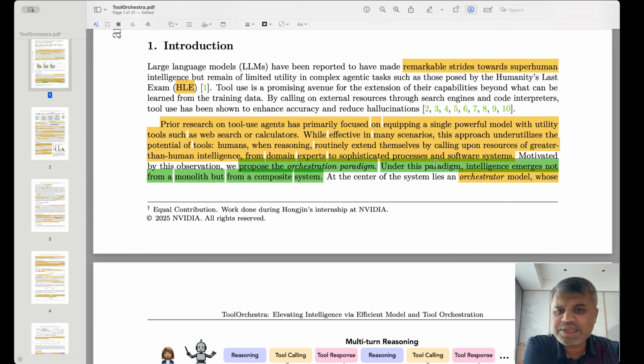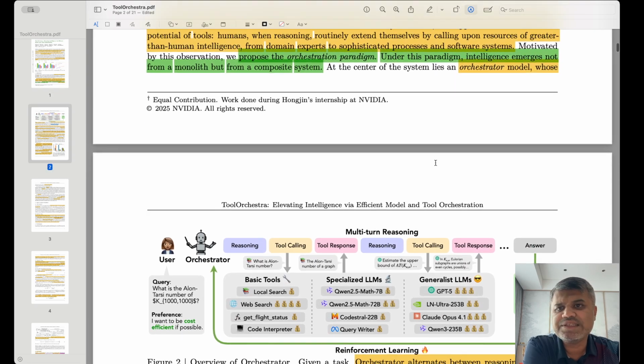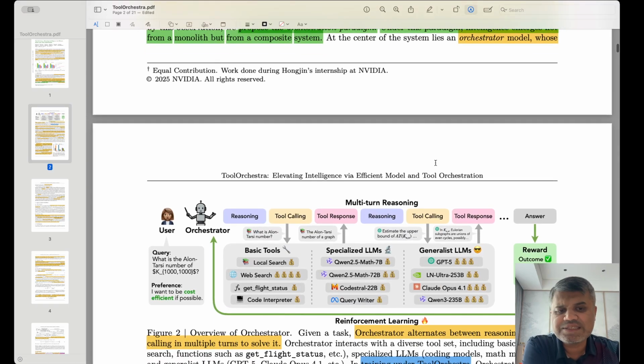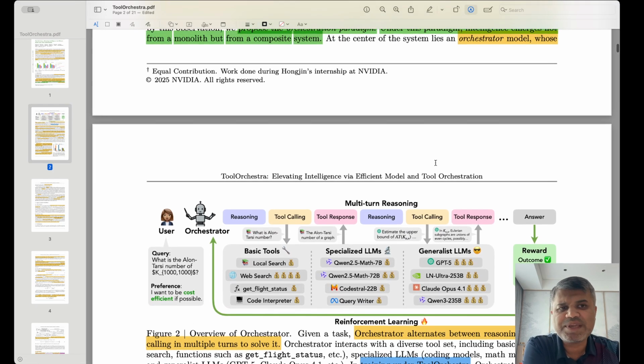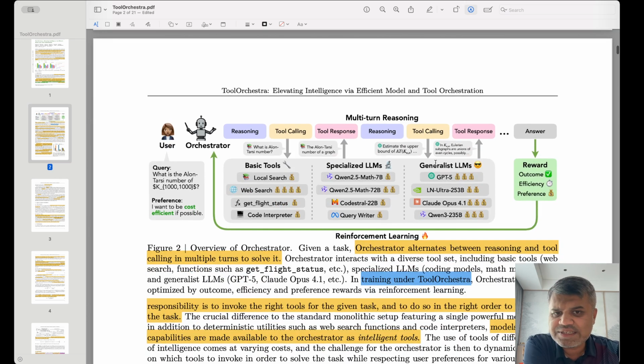So motivated by this observation, they propose the orchestration paradigm, and in this system, we don't expect a single model to be very intelligent. We expect a composite system that overall performs the job. So this is a high level image explaining what the orchestrator is doing.